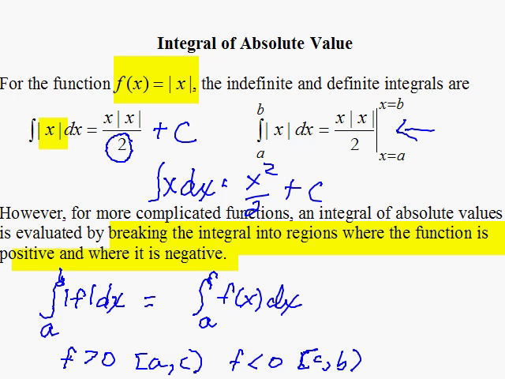Now, between C and B, f is negative. I use that result, and I subtract off this area. And that will give me the integral of the absolute value of f of x. So again, I have to look graphically, algebraically, and find the subintervals where f is positive, and the intervals where f is negative. And then I break this into two integrals. At this point, I've dropped the absolute value signs.